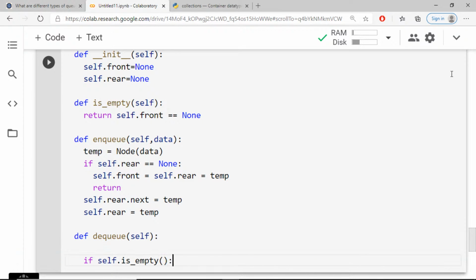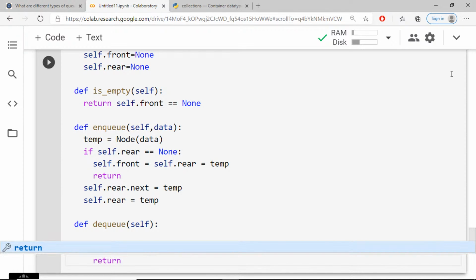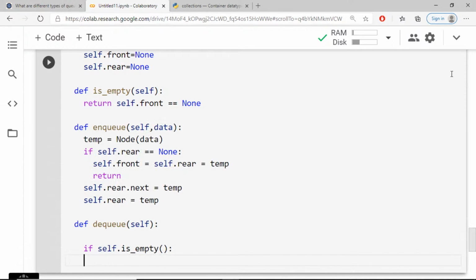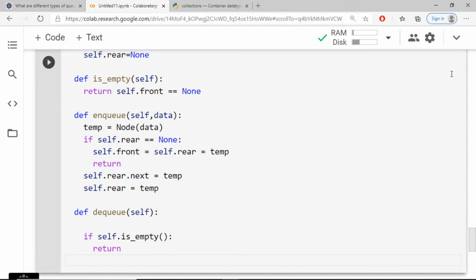If it is empty, then we can return nothing. Else, what I will do, I'll write here temp equals self.front, because I'll remove from the front.